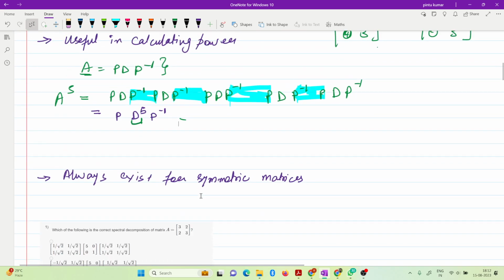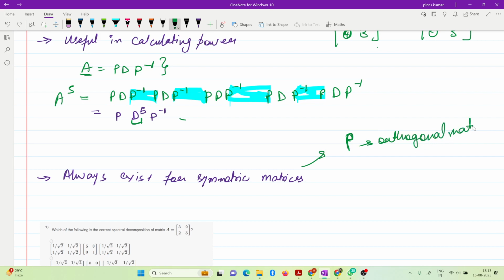Another thing is, if you have a symmetric matrix, as I mentioned some time ago regarding this question that some of you asked, then the eigen decomposition always exists. I'll come to the point for other matrices when the eigen decomposition exists or when it does not exist. But if you have a symmetric matrix, then the eigen decomposition will always exist. And there is a unique property that this matrix P that you obtain from its eigenvectors is an orthogonal matrix.